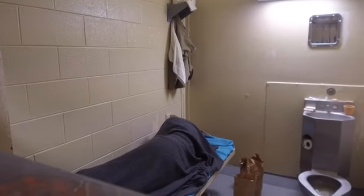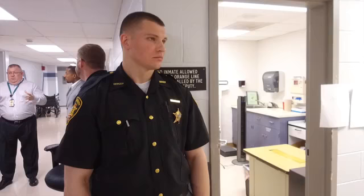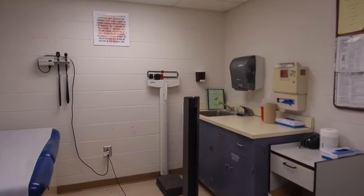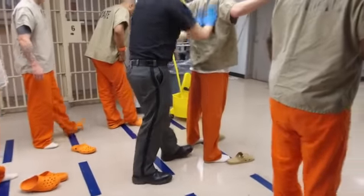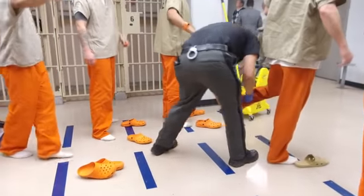Well, it was built in the late 60s, and it feels like it was built in the late 60s. Think of all that can happen over 45 to 50 years to a facility that is used 24 hours a day, 365 days a year. We house some of our medical staff here. People who have some pretty significant medical issues are also housed in this facility. It's just very old, very antiquated, and the physical plant is not a design that's conducive to what we would consider to be best correctional practices today.